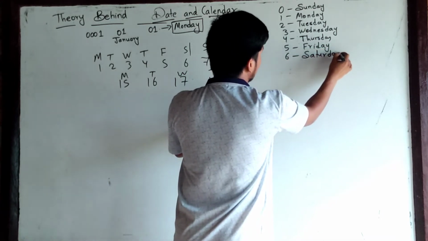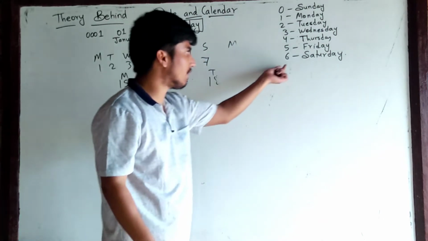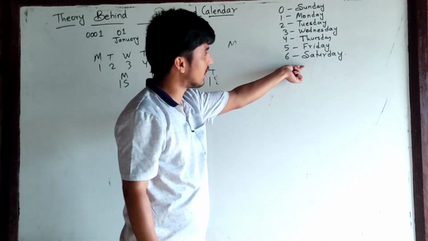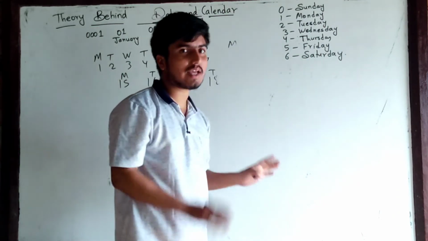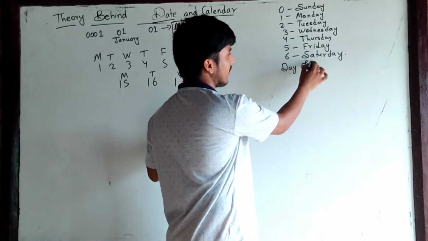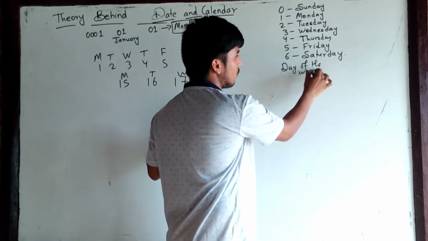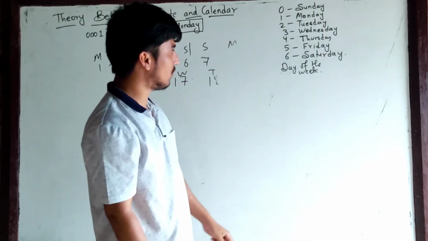We also notice that the number of odd days can be from 0 to 6, right? Because if it's 7, then 7 modular divided by 7 gives a remainder of 0. So this keeps on repeating, and we have the code for the day of the week. We will use these codes for finding the day of the week.